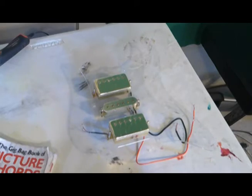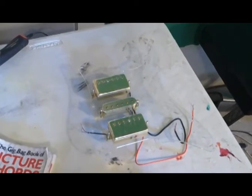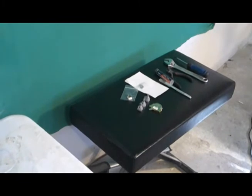Now, I had to wait for them to come in the mail because I had to order them online. But I found some really good deals on eBay, and I now have all the parts that I need. There they are right there, all laid out, as well as the tools that I will need and my solder.